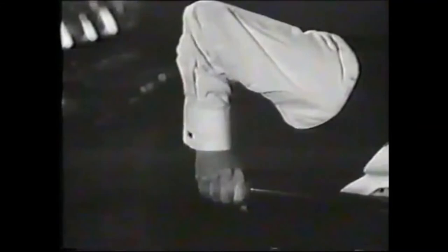The horizontal easy slide of the cue is the key to good striking. The cue is horizontal and so is the upper arm. Only the forearm moves, just like a piston.